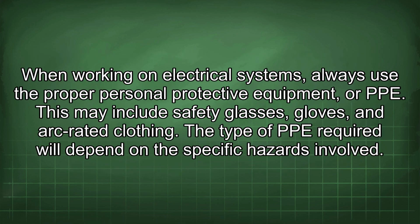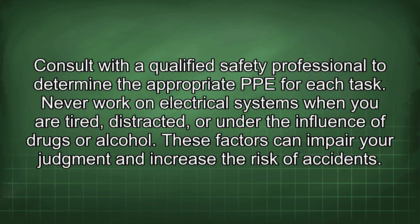When working on electrical systems, always use the proper personal protective equipment, or PPE. This may include safety glasses, gloves, and arc-rated clothing. The type of PPE required will depend on the specific hazards involved. Consult with a qualified safety professional to determine the appropriate PPE for each task.